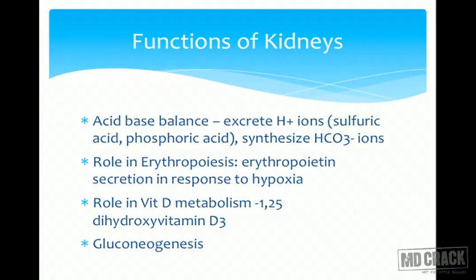Kidneys can excrete large amounts of H+ ions. At the same time, the kidneys can even generate new bicarbonate ions. If there is alkalosis, kidneys will excrete bicarbonate ions. If there is acidosis, the kidneys will generate new bicarbonate ions and that will be incorporated within the blood. So in this way, the kidneys can maintain the acid-base homeostasis or the normal blood pH. Then one has to remember, a person with kidney failure will suffer from anemia also.